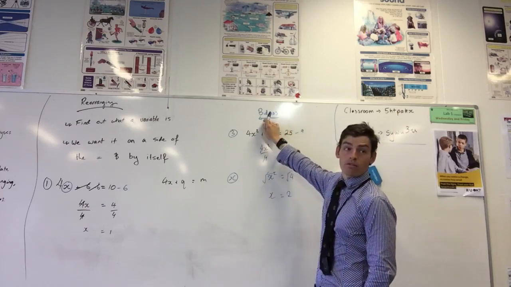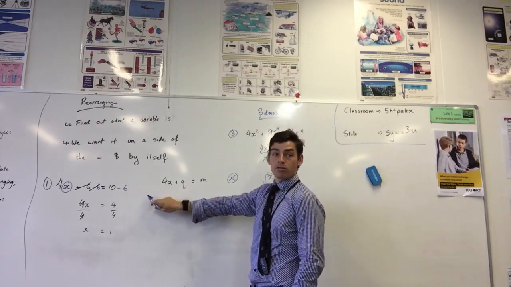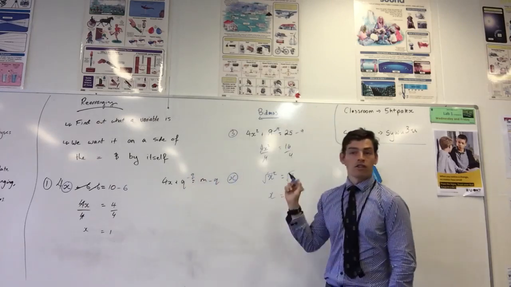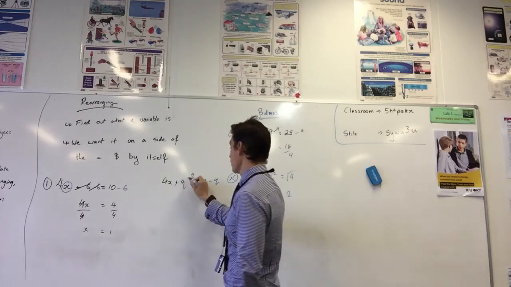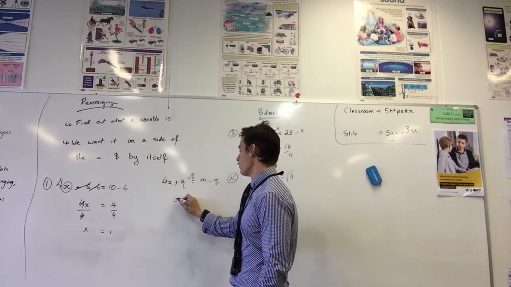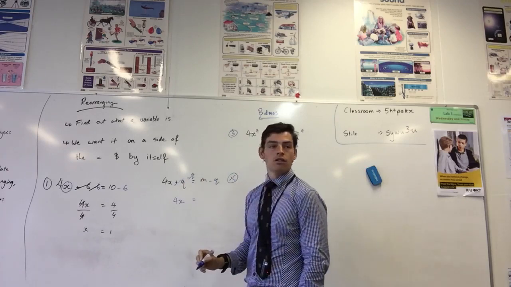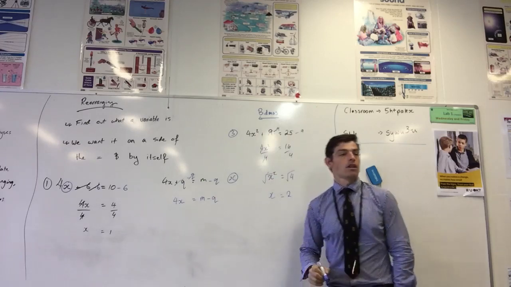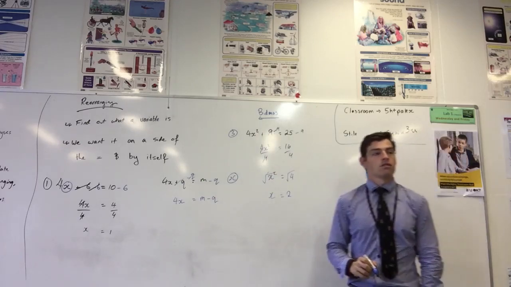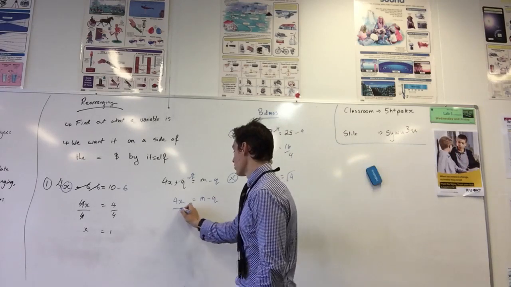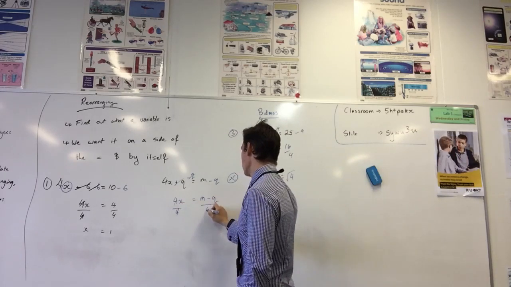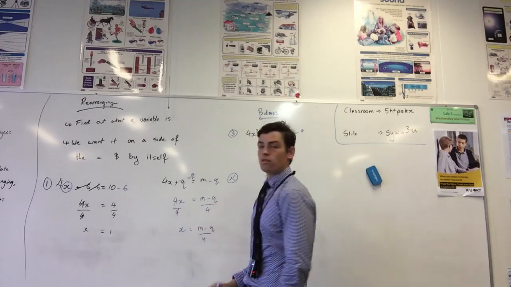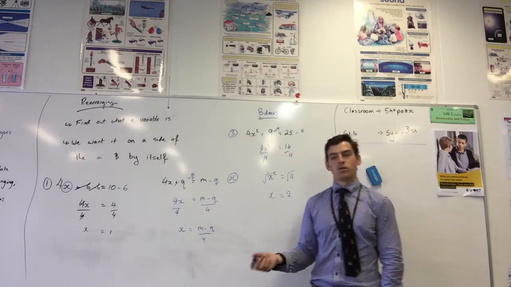Yep, so we're going reverse BOMDAS. We can see that plus q happens before, so you're right, minus q. What happens to the q's on the left-hand side? They cancel. Yep, you're right. 4x equals m minus q. How do we get x by itself now? Well, divide both sides by 4. x equals m minus q over 4. Was that any harder? It was actually easier because we didn't need to solve.